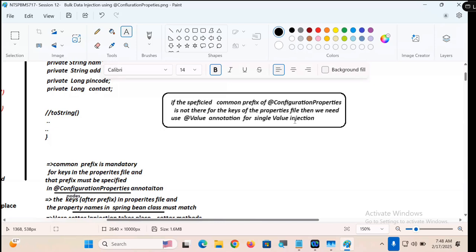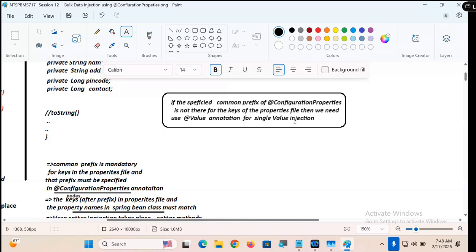So the final conclusion is: @Value for single value injection, @ConfigurationProperties for bulk injection. In @Value, there is no need of matching anything because every key is mentioned explicitly. Here, the prefix must be there for all the keys, and the last nodes of the keys and the property names must match.